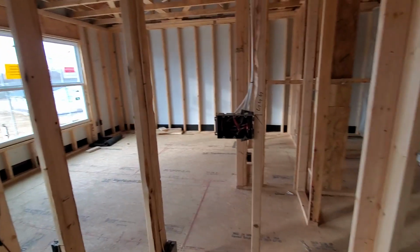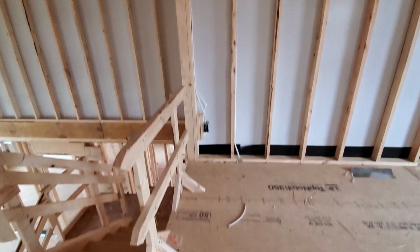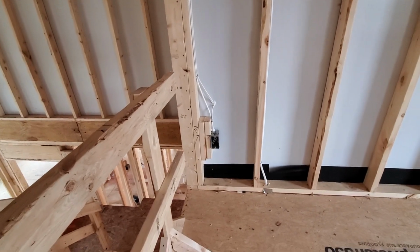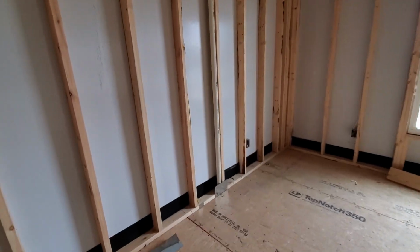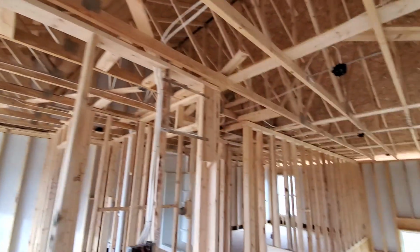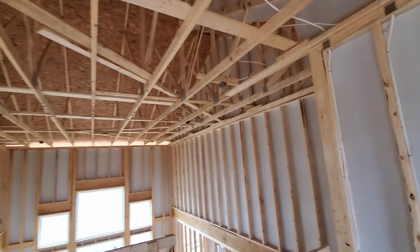And you can see, we got an outlet here. Look at that, that's all wired up. That's going out here and down to the other side of the house. There's an outlet here. There's an outlet there, in that corner there. There's more plumbing. See the plumbing going? Look at that. That's going all the way around, and it's going way out. There's a light there. Looks like another light going up there.